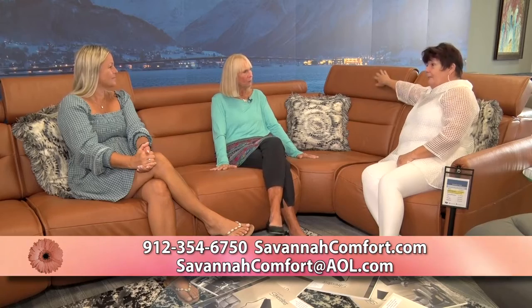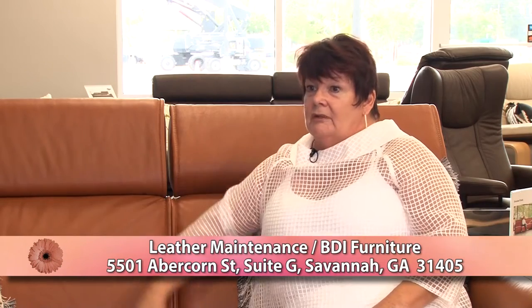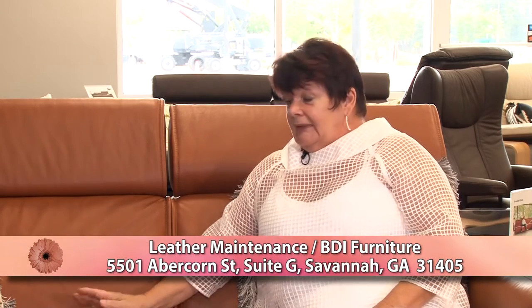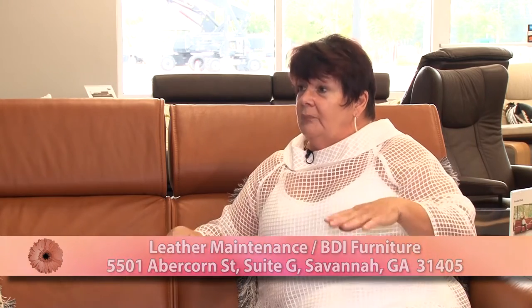What I tell people is wipe it down. If you want, get a little tea towel the same color and put it over the back just to give it a little extra precaution. It's easy enough to keep clean if you wipe it down once a week — you're getting anything off of it. Then use leather wipes like every other month, wipe it all down at night. It cleans, protects, and reseals.